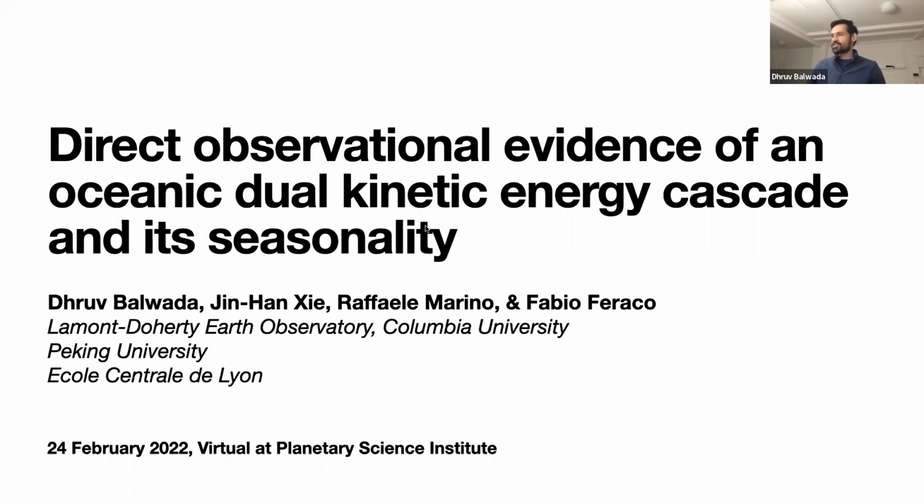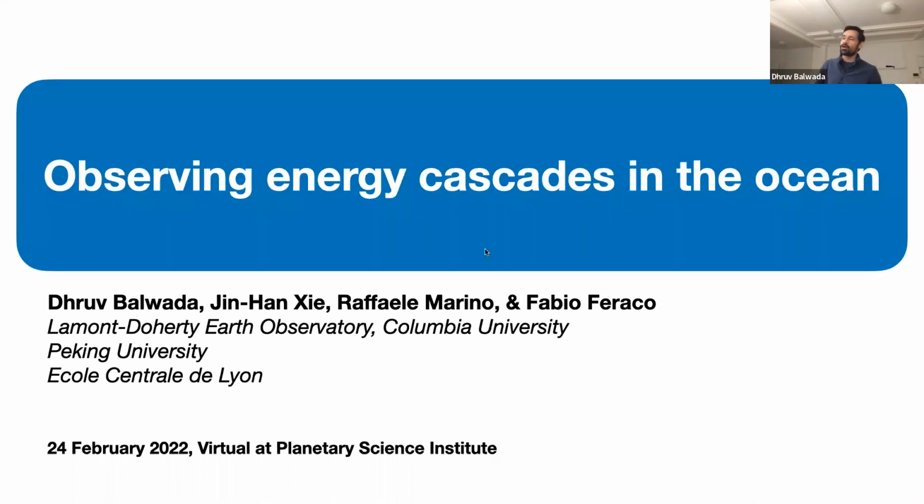So first, I want to just start by switching to a simpler title because this is a lot. Basically, what I'm going to be talking about today is how we can observe energy cascades in the ocean using different sets of observations. In particular, I'll be focusing on surface drifters.